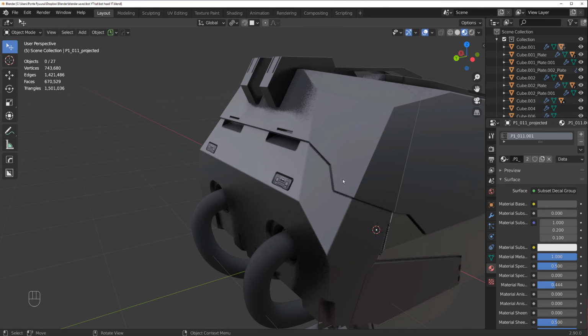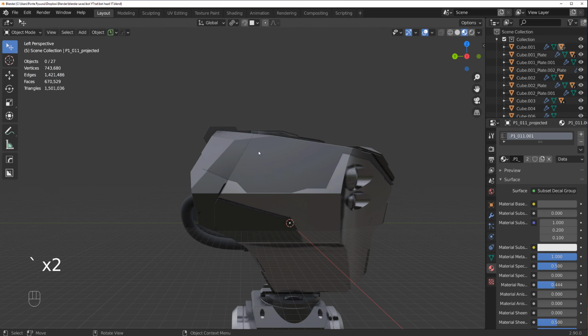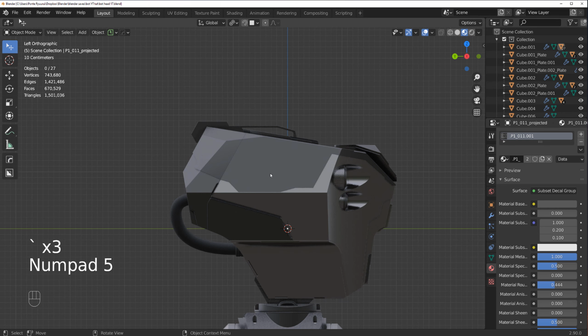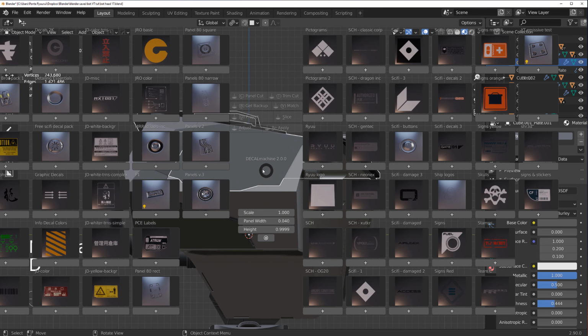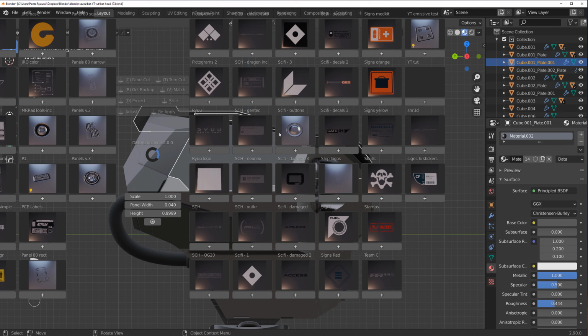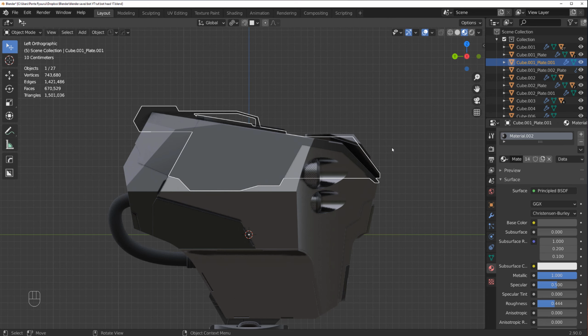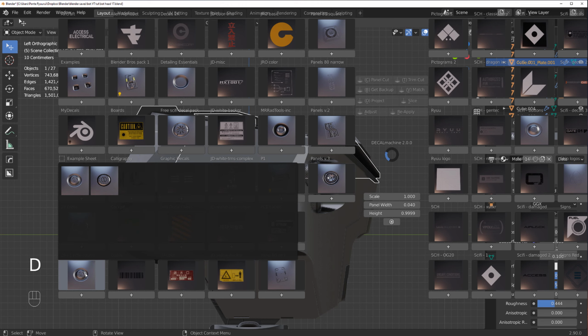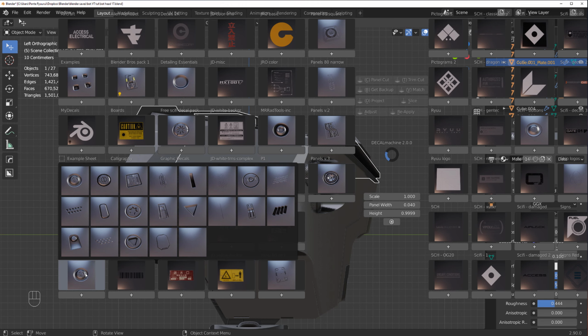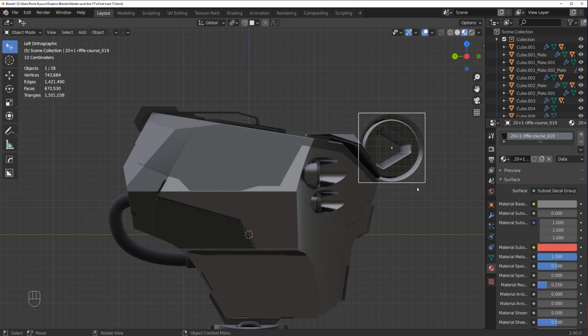And let's see, we need some screws, of course, right? So in fact, we could just start with the screws as well, because this is gonna be quite important. So what we could do is we could go with these.